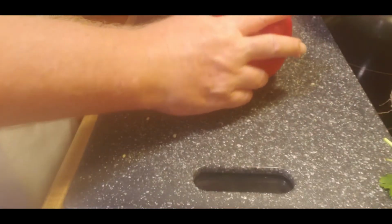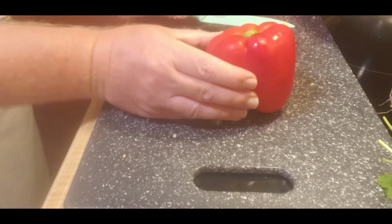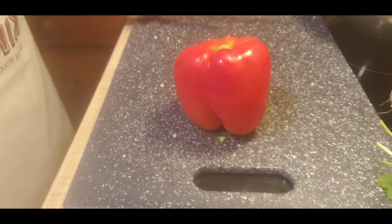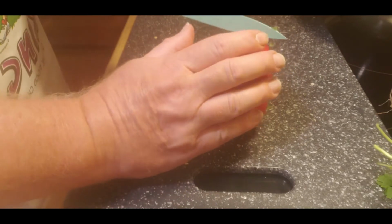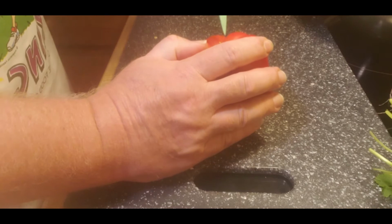Great. Now we're gonna move on to the pepper. Now take your pepper, so everybody can see. Okay, I'm going to go ahead and slice down the sides.